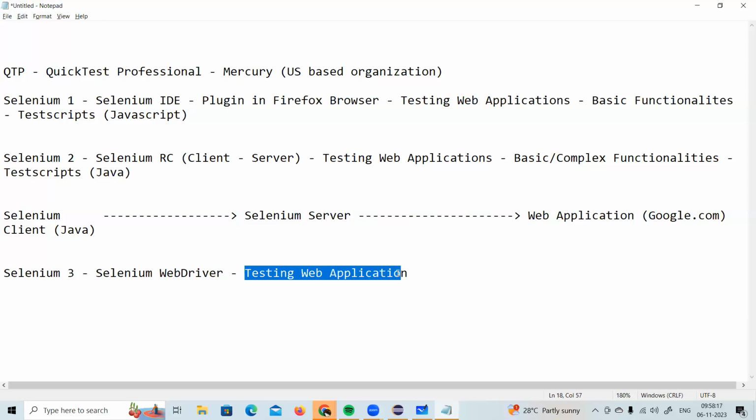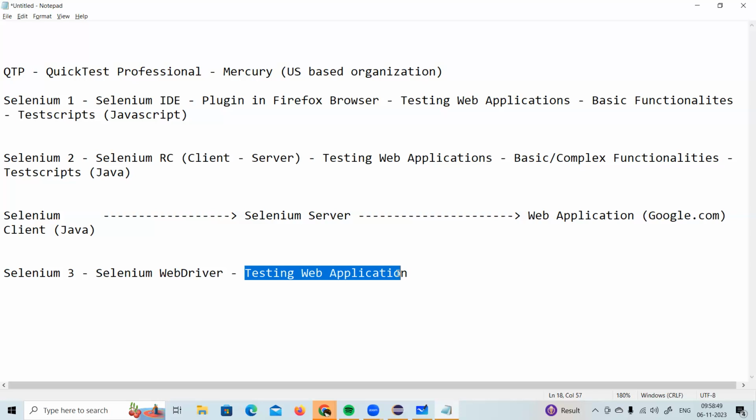So if there is a requirement where you need to test a desktop-based application, you cannot test it with the help of Selenium. Selenium is meant only for web testing. Please make a note. Suppose in my project I want to do window-based testing, or SAP-based testing, or there is a .NET application which I need to test.